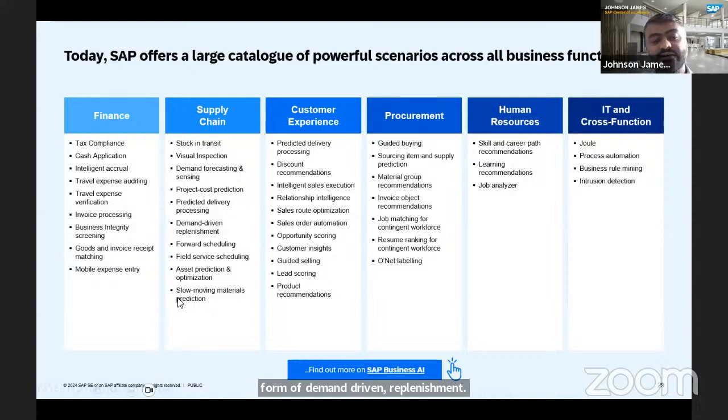And we also have a use case of slow-moving material prediction. Let's say you're in an auto ancillary kind of industry. There are certain components which are slow moving, which you have procured and not being used, etc. The algorithm within public cloud detects them and flags them as slow-moving material, so that you can take action on it, whether you can use it as a substitute component for another product, or you want to liquidate, etc. So these are the already inbuilt AI use cases that we have in S/4HANA public cloud.